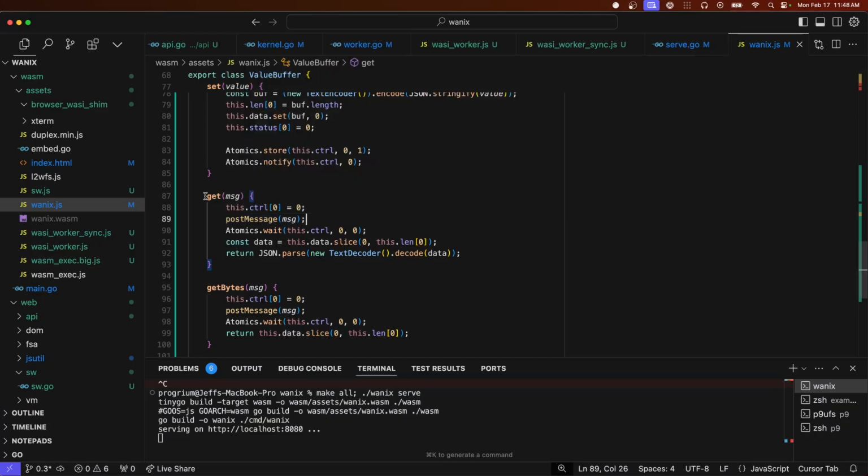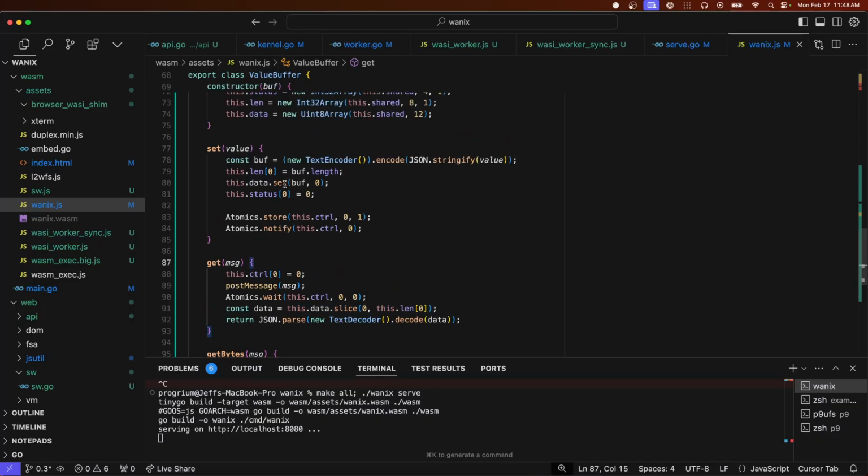But there's no way to get that message as a return value for this function. So instead, we have this shared memory where we can both use the shared memory to sit and spin until there's a response, and then also use the shared memory to get that response.